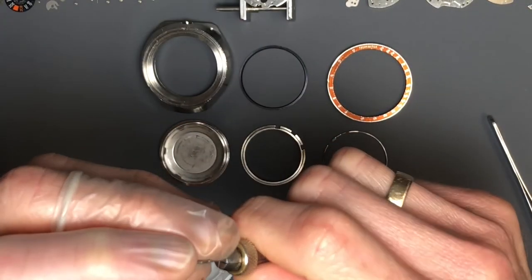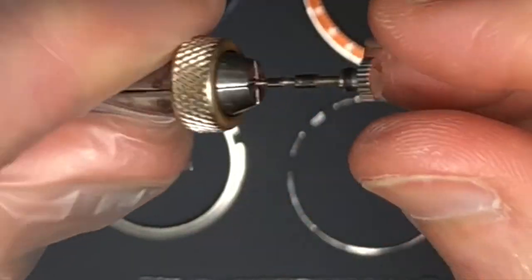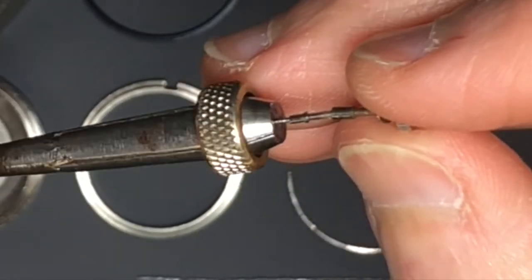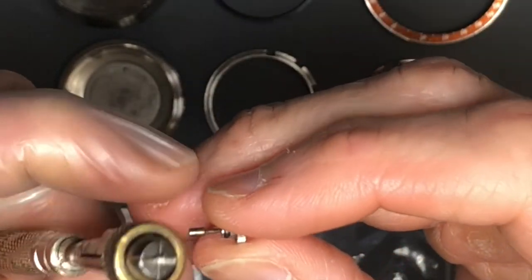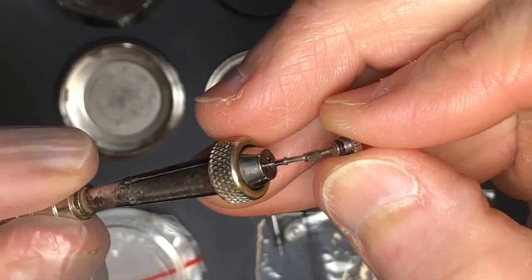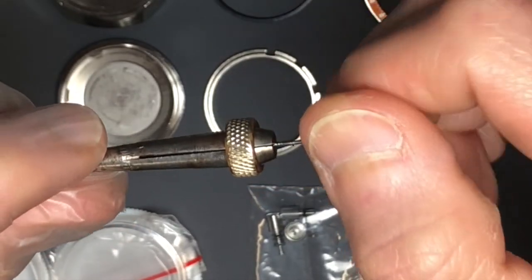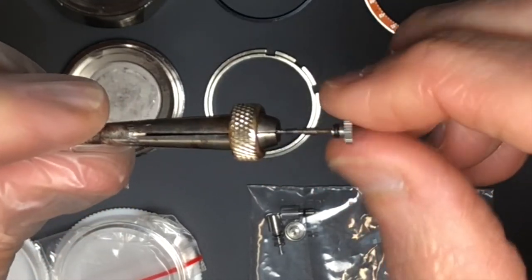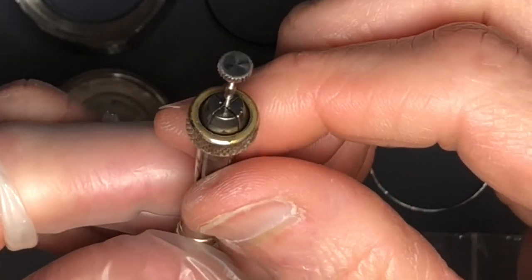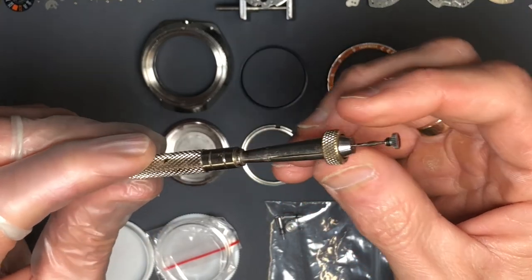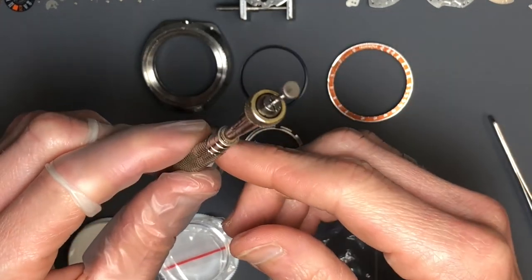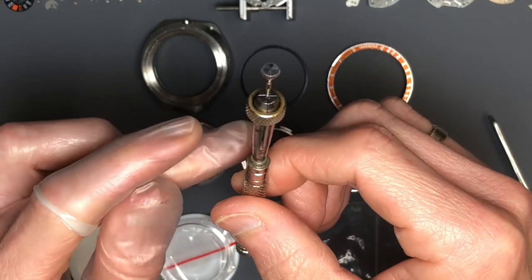Someone has attached, in addition to the incorrect crown, what we call a stem extension. If we were to unscrew this, this portion of the stem is the short broken end and then the extension screws into the crown like normal. It has a threaded tube that you can then shorten the broken stem to whatever length you might need. But we're going to be installing a new stem along with the new crown so we don't have any issues at two points of threading there. That's just one more point of possible failure that we don't want to worry about coming unscrewed while it's inside the watch.